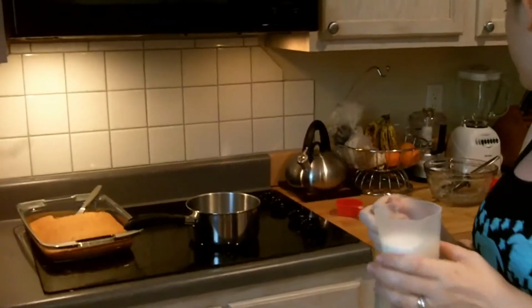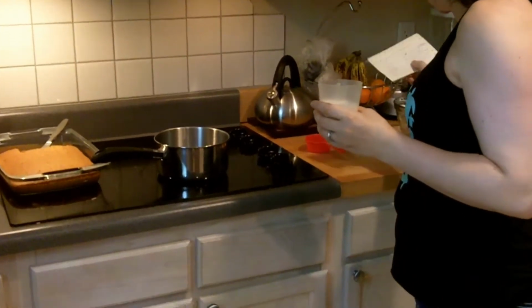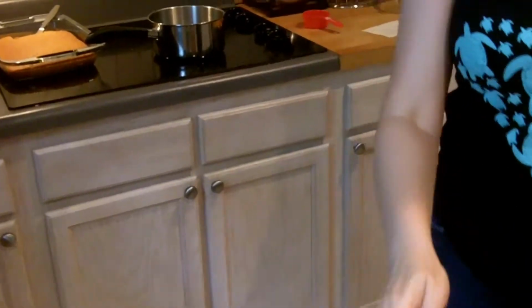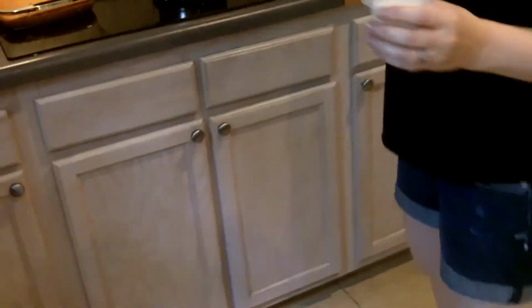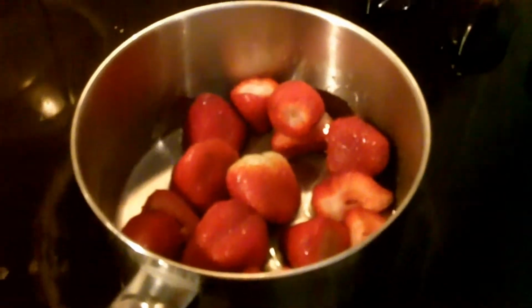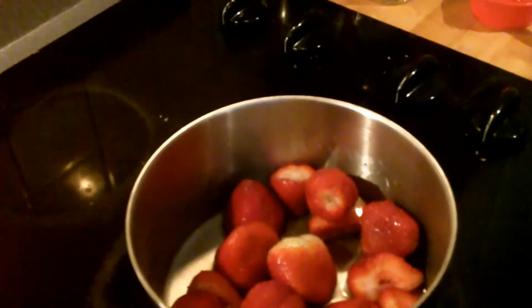So we're going to take 2 cups of strawberries, 1/2 cup of water, 1/2 cup of sugar, and 2 teaspoons of lemon juice. And we are going to cook this on the stove. So I'm going to go ahead and I already added the water. I'm going to put the strawberries in. And I'm going to take off this piece of stem. Oops, I missed one. Dang it!